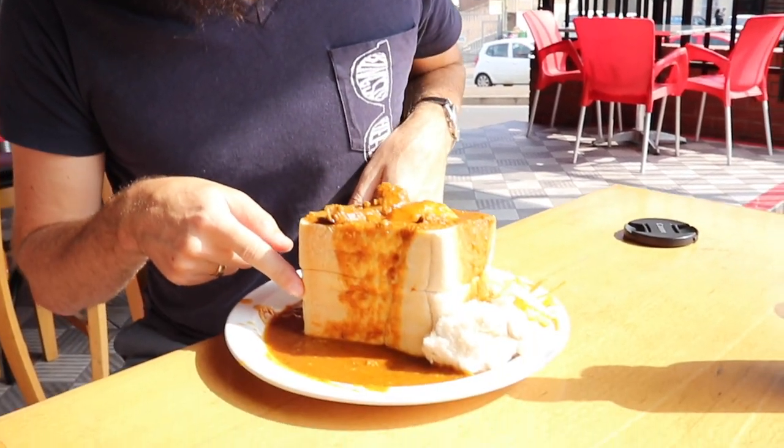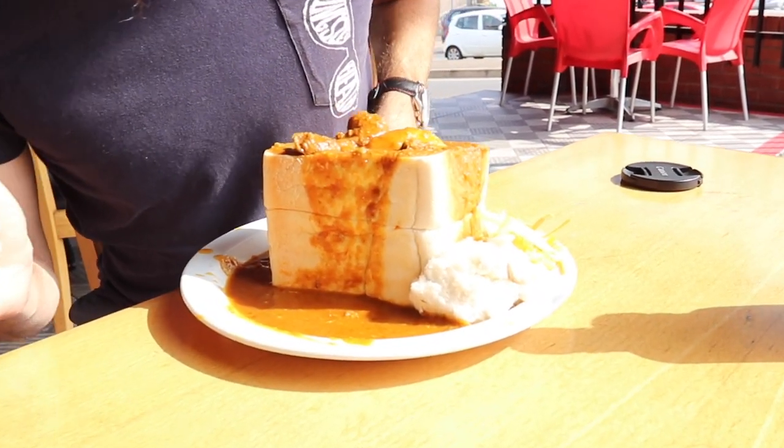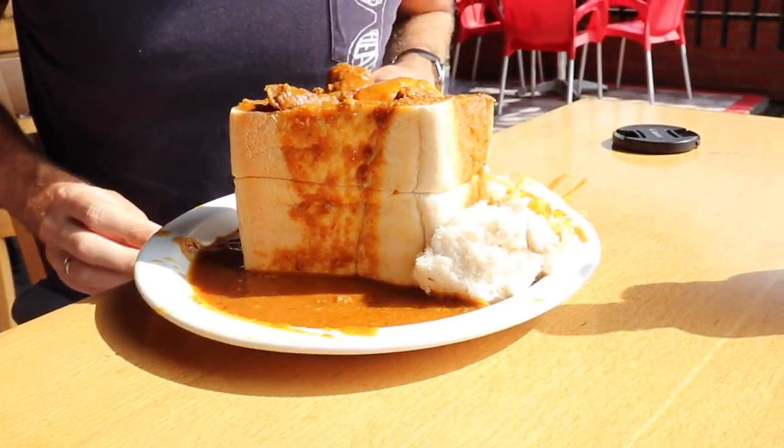The chicken and the lamb kebabs are both being cooked on the coals behind me and we're looking forward to seeing how that tastes. The food has arrived — look at the size of it. That's a quarter bunny allegedly, but to me it looks more like a third of a loaf. They're definitely not skimping.